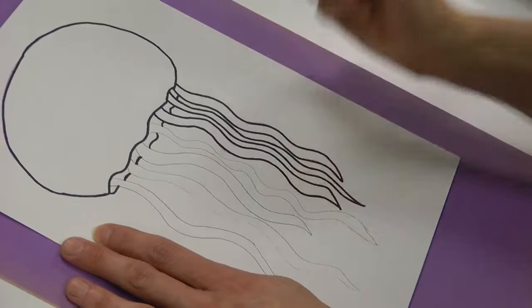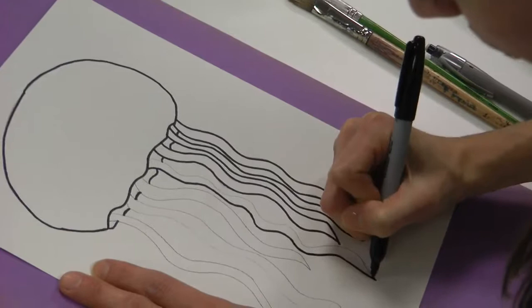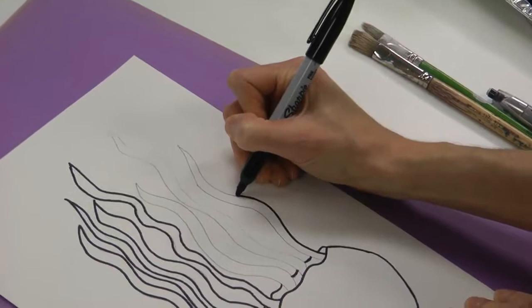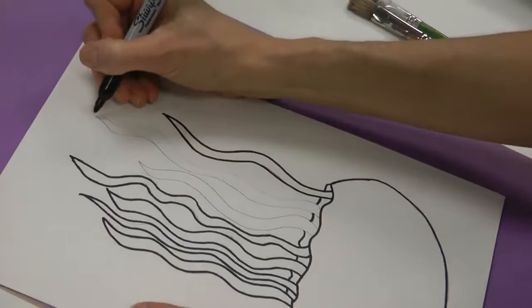Has anyone ever eaten a jellyfish in this class? Mrs. Corver, have you ever eaten a jellyfish? No, but I got stung by a jellyfish. Oh, I'm so sorry. Where were you swimming? In the ocean in Thailand. Oh, dear. Did it hurt? Oh, yes. What color was it? I don't know. I never saw it. I just felt it wrap its tentacle up my leg, and then the other one went down my leg. Yikes! It kind of felt like synchronized swimming bees stinging me in a whip fashion. Oh, that sounds terrible. It was quite awful, yes. Yeah, wouldn't recommend it.